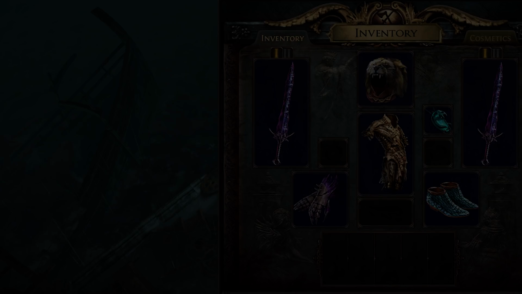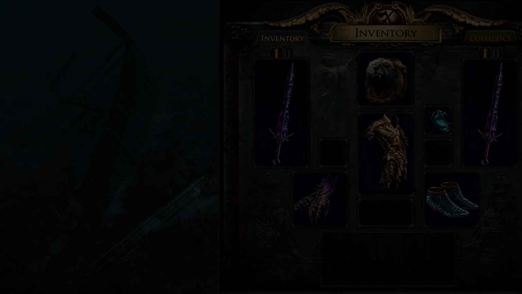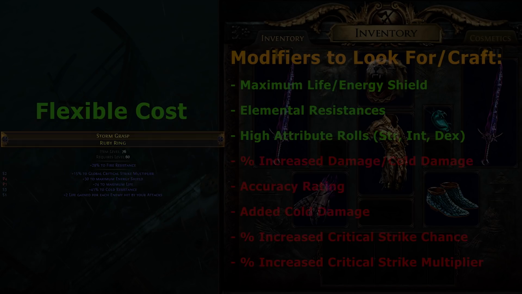This can be an Elder version of any of the normal base types, but ideally we're going to look for a Coral ring, a ring that has implicit resistances, or if you've got the money, you can pick up an opal or vermilion ring. We're going to be looking for a variety of stats on this ring, so get whatever you can afford. The price here will be very flexible.